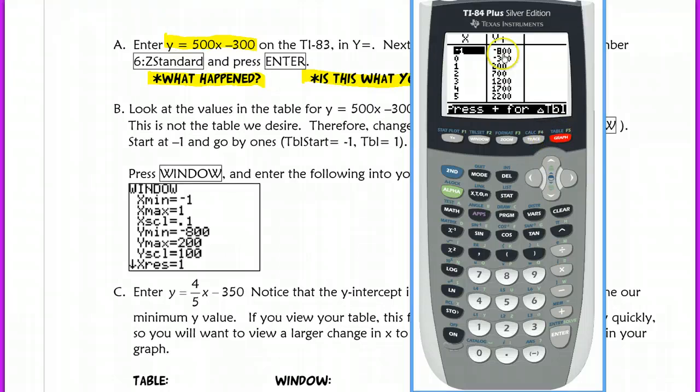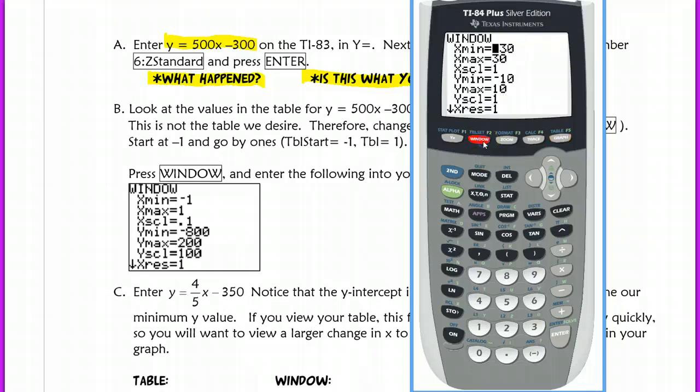So now that gives me a really good indication of what I want to see. I already can see that I'm going down to -800 and up to +2200 in a very short span of numbers. From -1 to 5, I'm jumping all over the place. So in my window, I want to adjust it, and I already have it written out here what I would like you guys to adjust it to. So let's do our x min at -1, our x max at 1. Let's have our scale go up by 0.1.